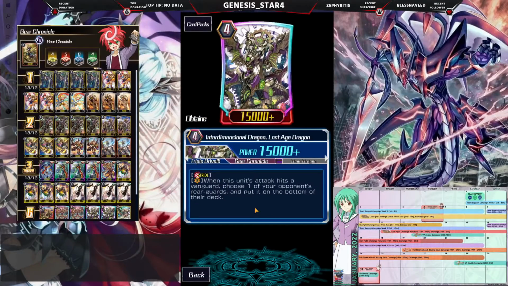Next, we're going to go over Lost Age Dragon. When this unit's attack hits a Vanguard, choose one of your opponent's rear guards and put it on the bottom of the deck. You guys will have seen that pretty much every clan has a unit that's very similar to this. Royal's got their Galblade guy, so when he attacks, you get to call a grade 2. Then Kagero's got Mohammed. When he attacks, you get to retire a unit, and they're all just on-hit effects, right? You're going to see everyone has one.